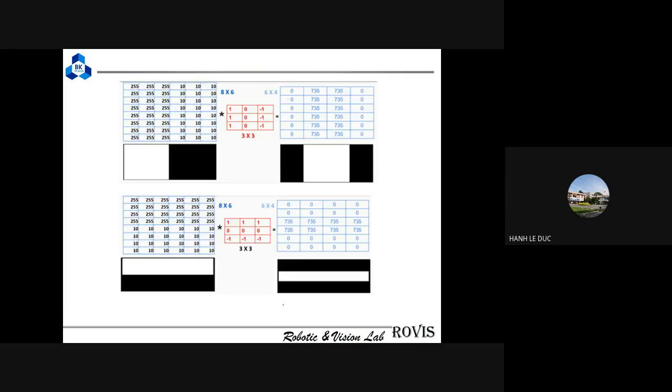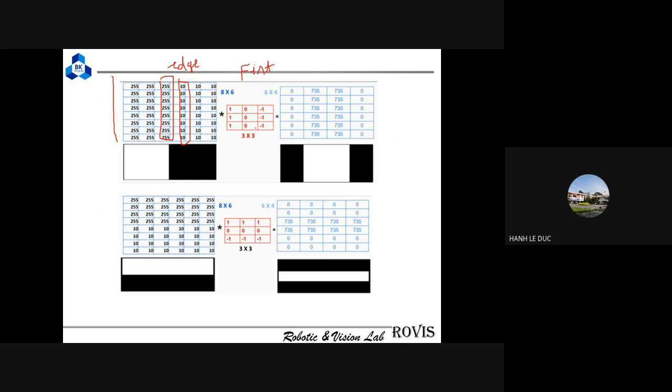Okay. So for example, this is 3 by 3, but first derivative, what is it? For example here, we can see that this is 255 and this is 10, right? So there will be an edge happening here.